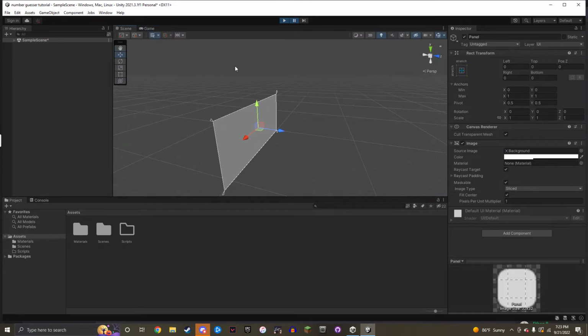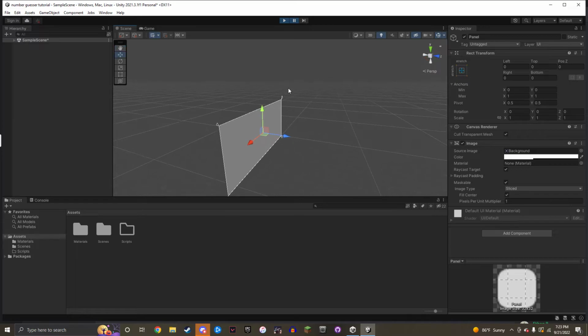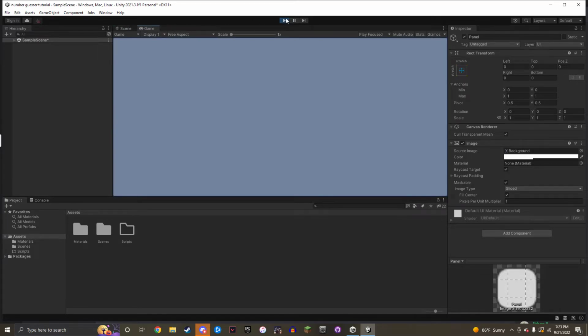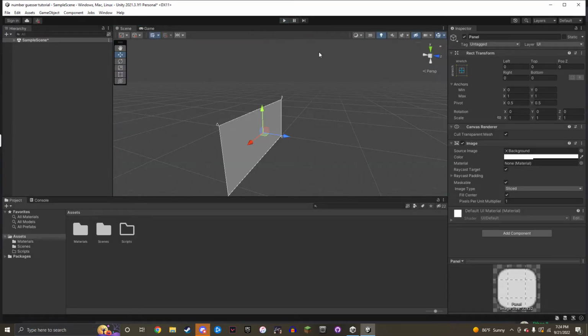It's useful for debugging. As we talked about earlier in this console, you can have error pause on, where it'll pause automatically whenever an error occurs. You can also stop playing the game by pressing the play button again.